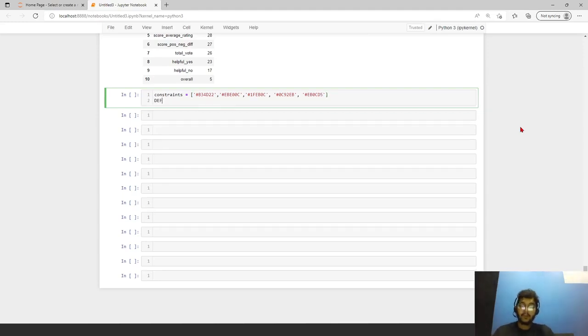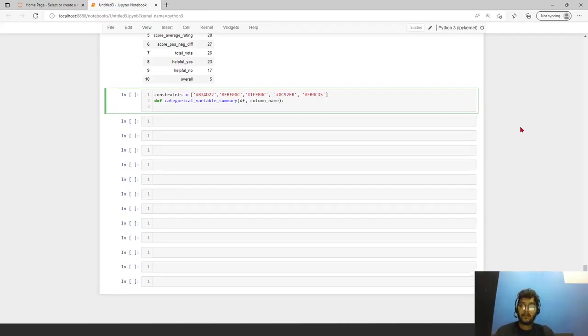Okay, so def, let's make a function: def categorical_variable_summary, df comma column. Yeah, perfect.